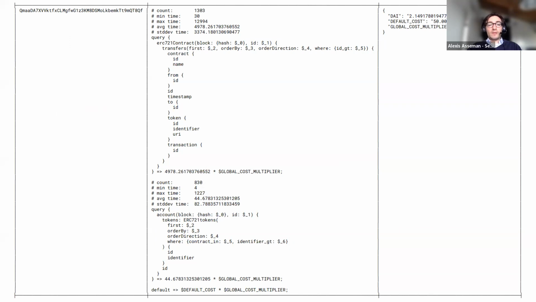So using the indexer CLI, while AutoAgora is running, if you ask the indexer CLI what the current cost models are, that's what it would tell you. So that gives you an idea of what AutoAgora generated. You can see that you get some comments here that give you a little bit of context data for you to double check that those models are satisfactory. It gives you the minimum and maximum time of execution that's been observed, the average, and the standard deviation. Actually, here the standard deviation is quite large somehow. And you got your query skeleton and the price that was computed.